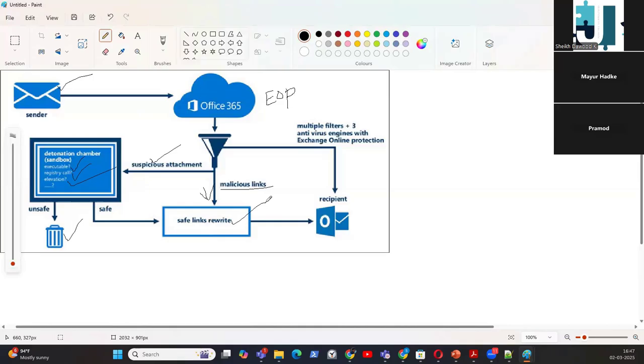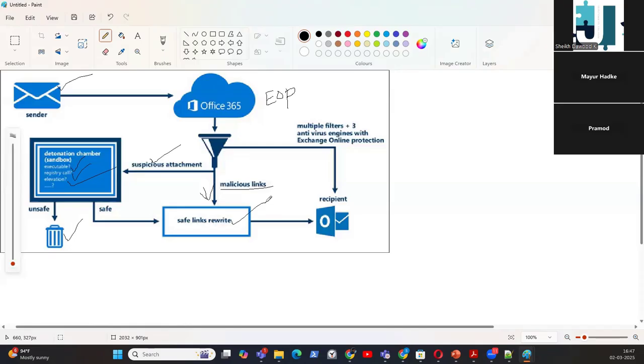If the email URL is a plain URL, there is no rewrite attached, right? It will be scanned, and it will be rewritten actually. So that is what it is saying over here. Right, I missed that part. Yeah, it is right there.